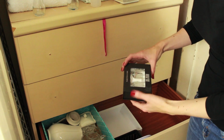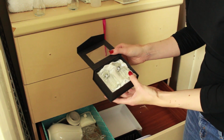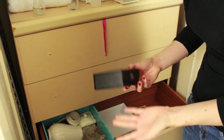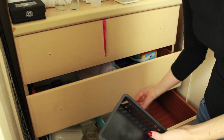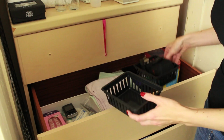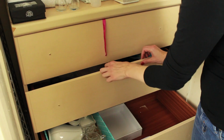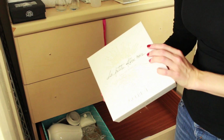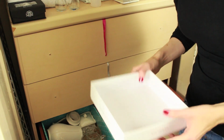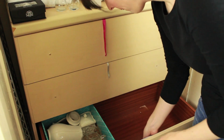So where was the other one? I have some crystal perfume bottles here. I'm probably just going to put those on eBay. I don't intend on using them ever, so they can go. A basket I don't need. I'm just going to put this under that one. Now I have a little box that I use to compartmentalise things, and I'm not going to keep this. I don't think I'm going to need it. So that can go the journey.